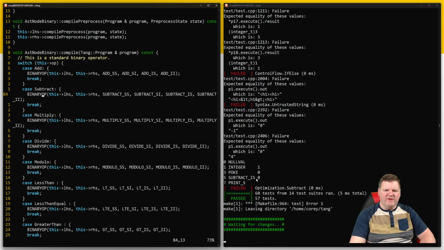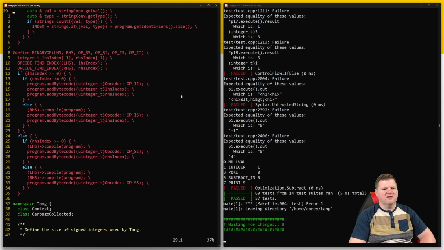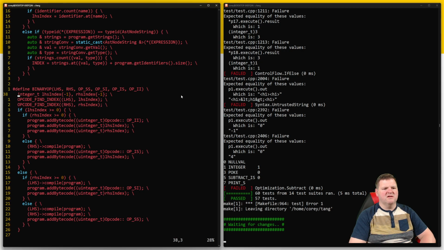Under what case would we get IS? Subtract IS is the next to last. Okay. Here, it is also the next to last, IS, and that's in this case, where the left-hand side index, it found something. The right-hand side, it did not.